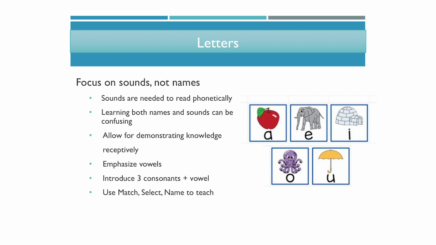Learning both names and sounds can sometimes be confusing. I found a lot of kids, especially if they come to us later, they've learned the names really well, but every time they see a C, they say C, and that doesn't help them read cat, right? You need to be able to look at that letter and say K. So if it's a problem, I usually would say, this is C, it says K, K, K, K, and do it like 10 times more with the sound than the one time I mentioned the letter name.